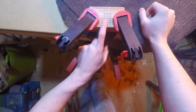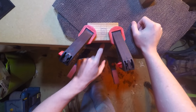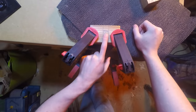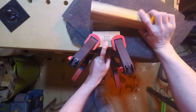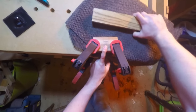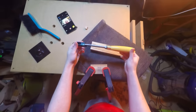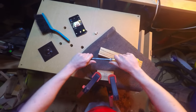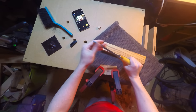I've got the mortise marked out and that's marked all the way down onto the other side as well, so when I get halfway down I can flip it over and start from the bottom so I don't get any tear out. I'm going to be using my makeshift mallet, as I still need to make a proper woodworking one. I definitely don't want to use my metal hammer on my new chisel, so I'm going to be using my brand new Narex with a beautiful boxwood handle — a beautiful chisel.